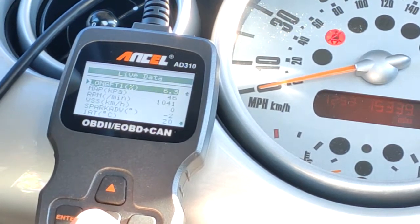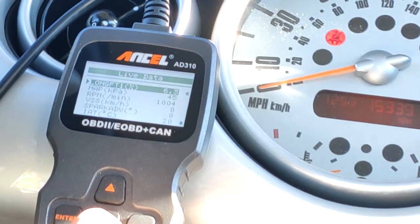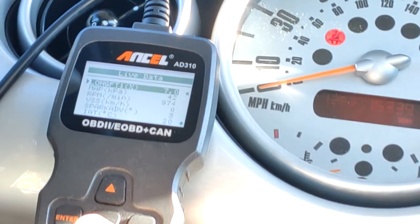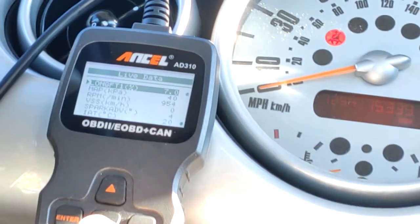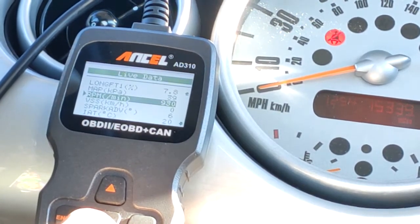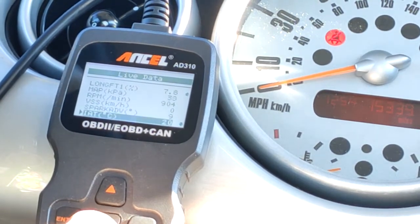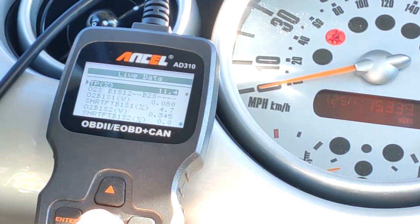A little bit about my mods: I have the 17% Alta supercharger pulley and also a lightweight 0% crank pulley. That's pretty much it — it's just making more boost. It's making about 15 psi give or take, versus stock which is about 10 psi. The engine is a little cold right now; outside temperature is 52 degrees and I'm at sea level.